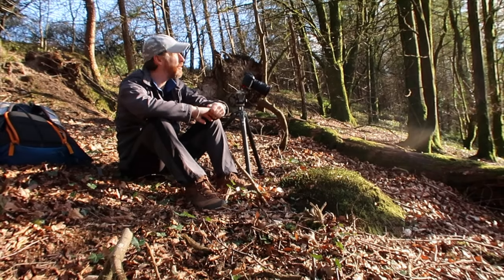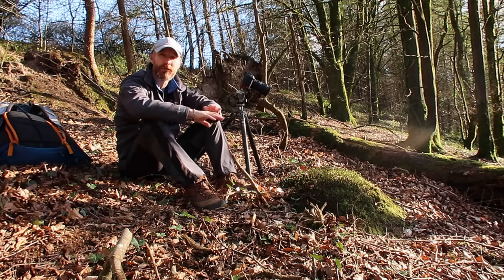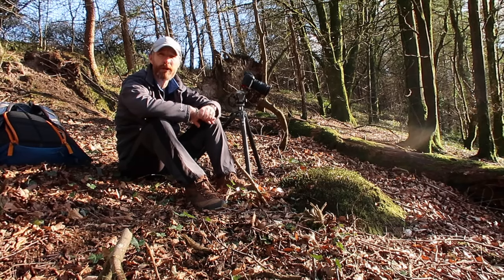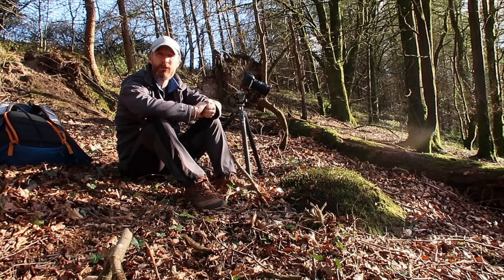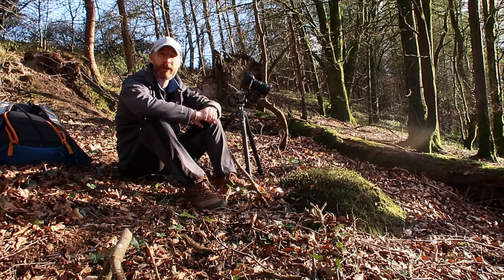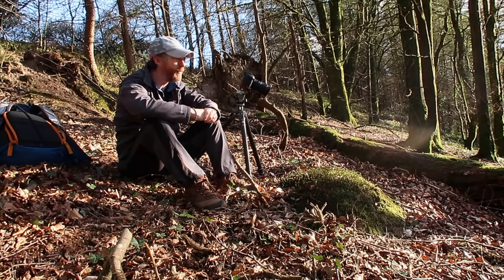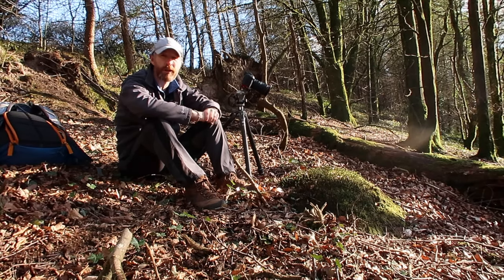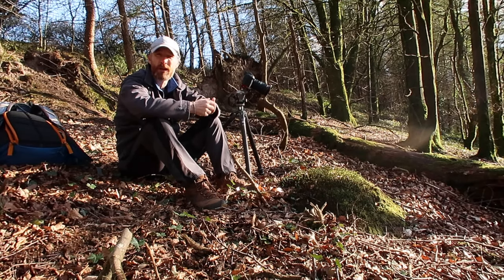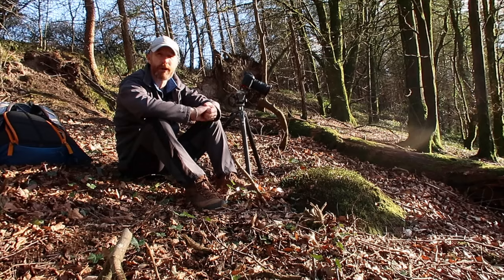Play around with the exposure. If the sun goes behind a cloud, it might actually be ideal because I get a nice flatness as well, as opposed to having to deal with some highlights that are there. But yeah, I think this place could be really nice if I do get that golden light that I'm hoping for in a couple of hours' time, because I'm here plenty of time for sunset. So I'll show you this image now, and we'll continue exploring here. We'll see what we can find. Might take out the long lens as well and take a couple of shots while I'm here, but for now, we'll show you this one and let's move on and see what else we can find.